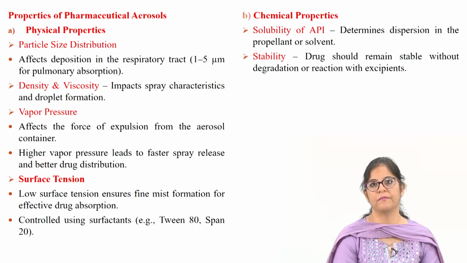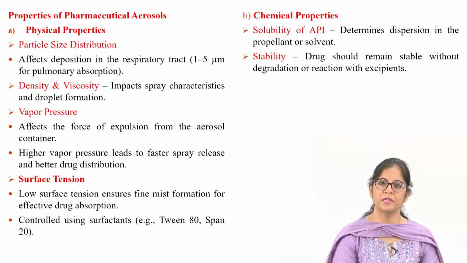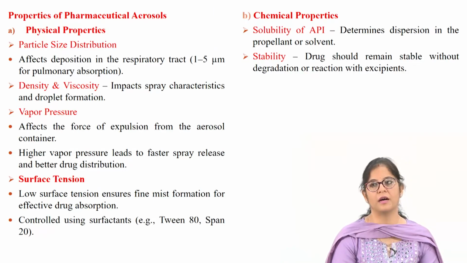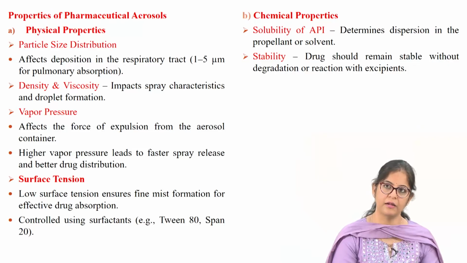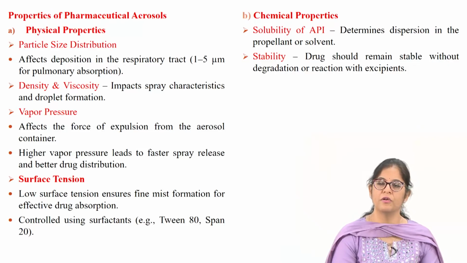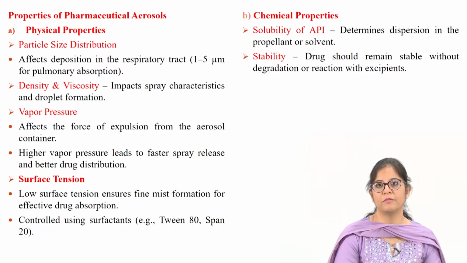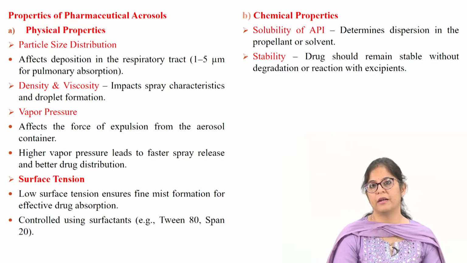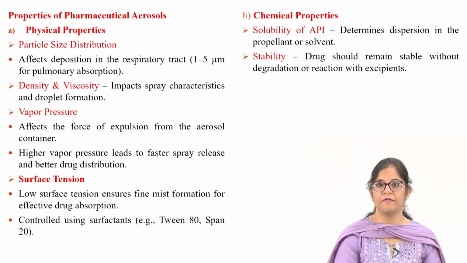Now, the properties of aerosols are to be studied like any other system, like the physical, chemical and other biological properties. So, the first of them is the physical property, which is the particle size distribution. This affects the deposition in the respiratory tract. So, 1 to 5 micrometer is required for pulmonary absorption.